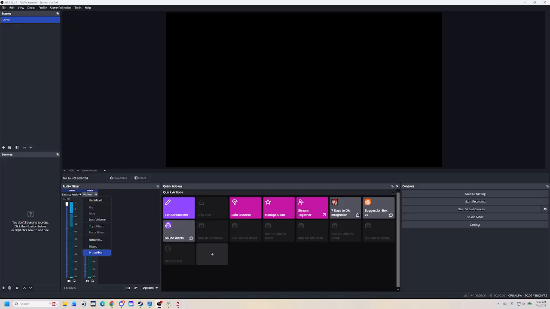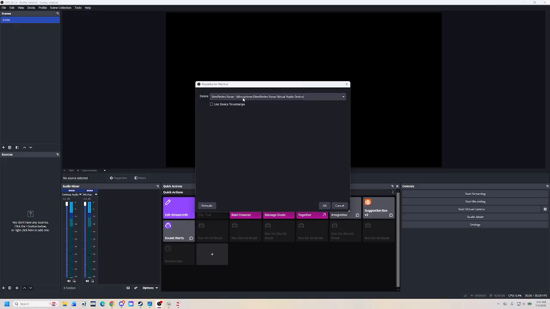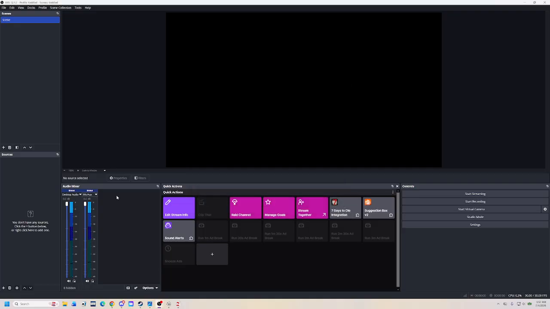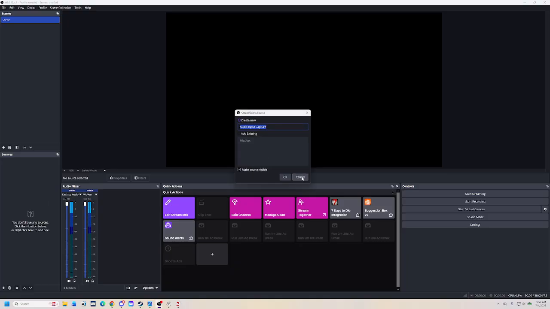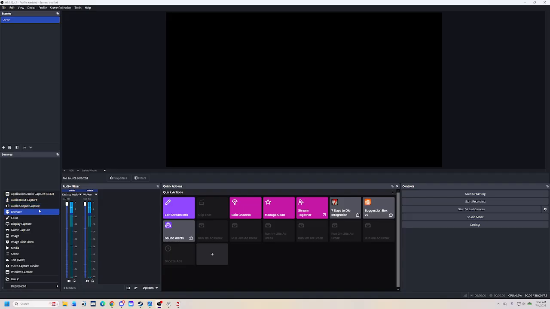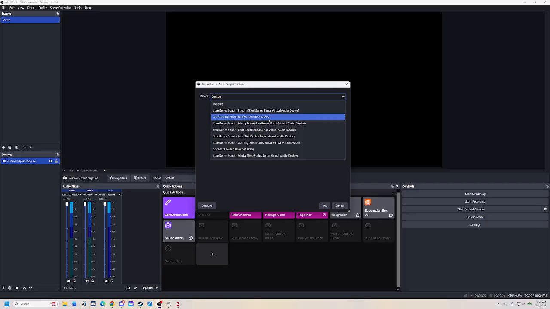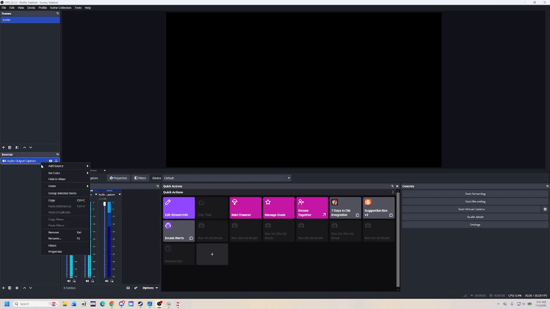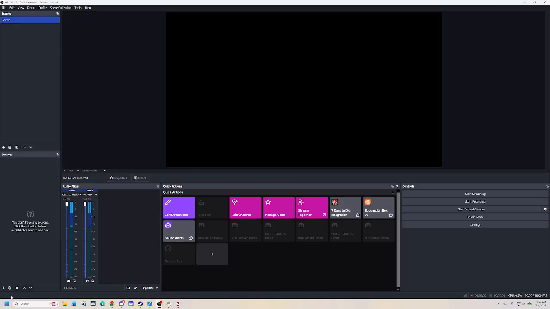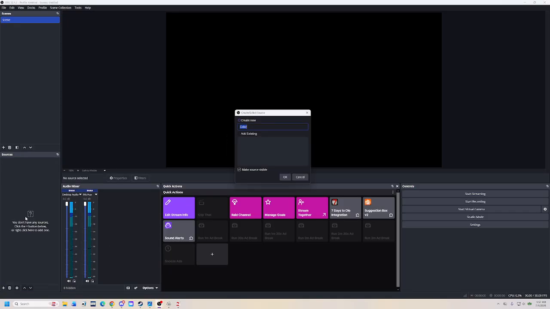And then the mic I'm also going to fix, and oh good, it went to my default, which is my Sonar microphone. But typically if you're going to have other things of input, like a second mic or a second output capture that you need to capture, this is where you would use this source. But in this case, I don't need it because I'm using audio mixer. So yes, I want to get rid of that.